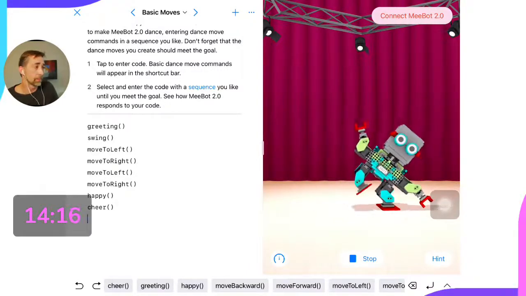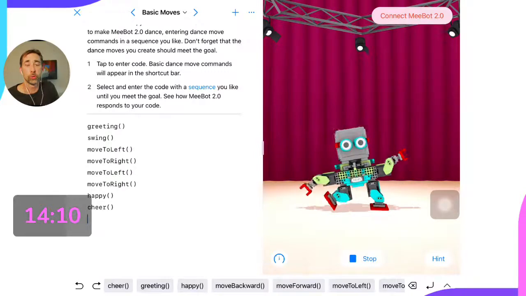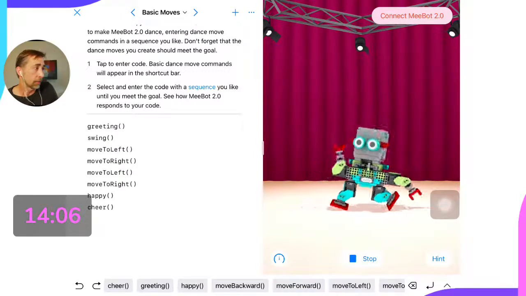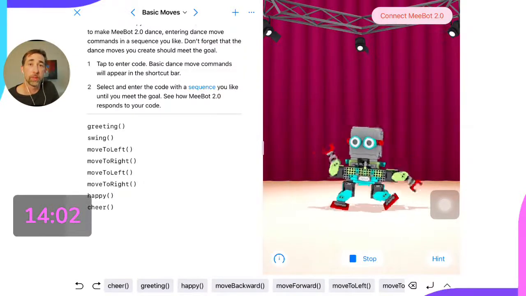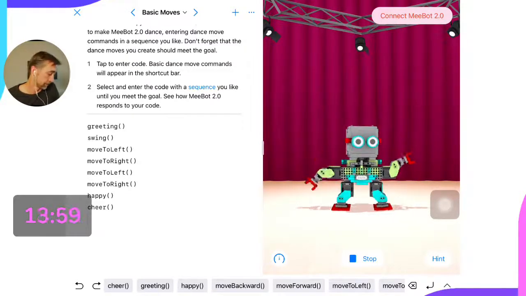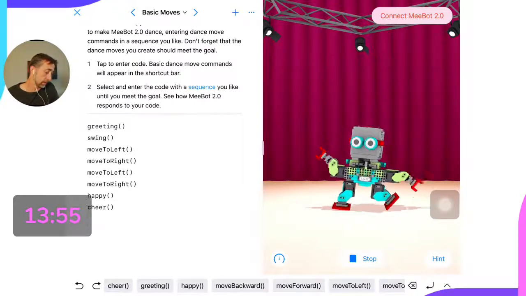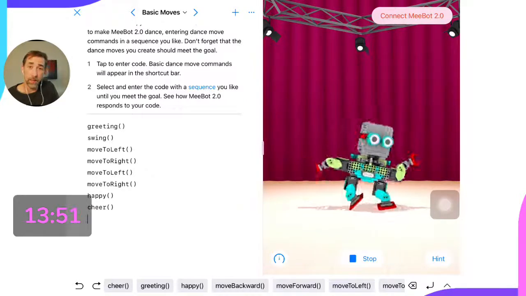Now I'm guessing, but there's a way, do you remember yesterday, we found a way of highlighting which line of code was being run. If I wanted to know exactly what was being run and which dance move I was running now, I could use the step slowly command. So here we go. That maybe is happy, maybe cheer. I'm not 100% sure.